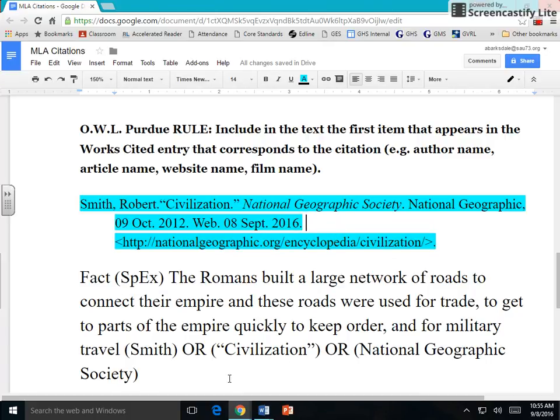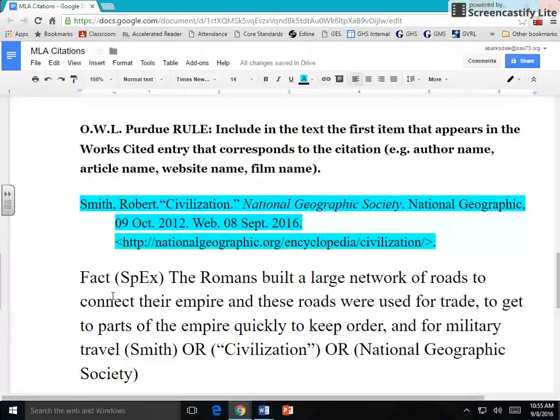Well, this is the example that I'm giving. For your notes, remember you're going to have a category and then you're going to put a fact. Your fact should be in one of the ideas of a factor that was important to the development of civilization. It should be a detailed, unbiased fact. So I put an example about the Romans because I did not want to take away from any other culture's research. So my fact is the Romans built a large network of roads to connect their empire.